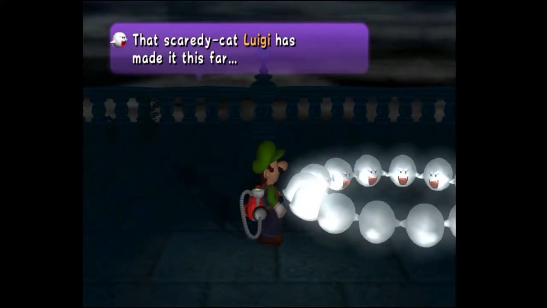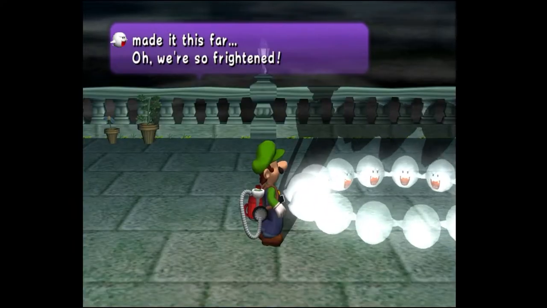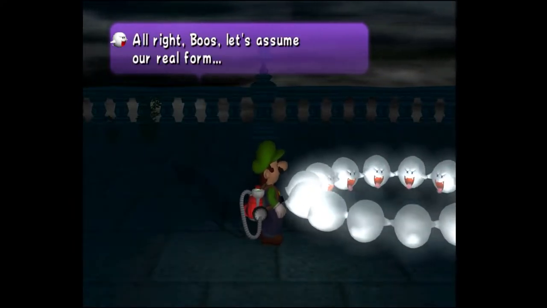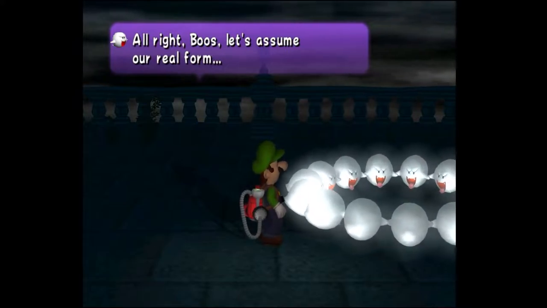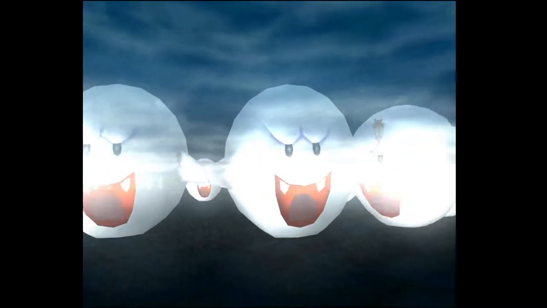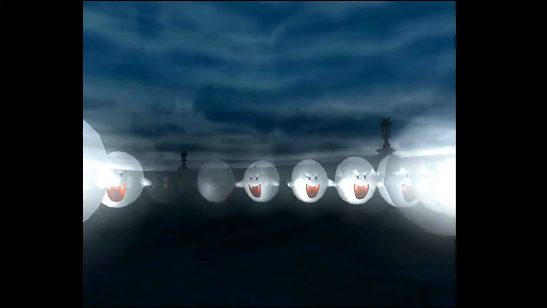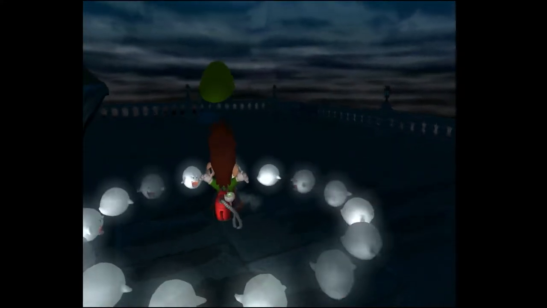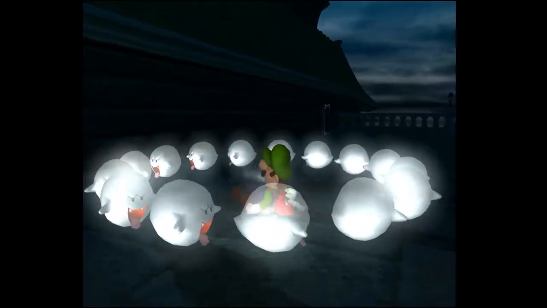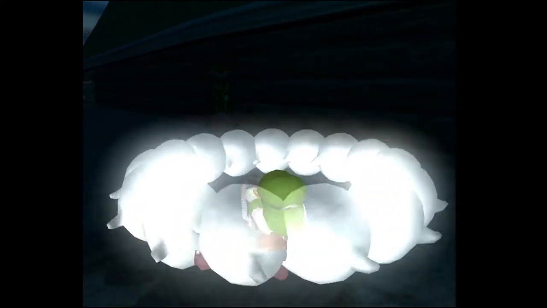Ooh, let's get Luigi, made it this far. Oh, we're so frightened. I guess it's our turn then. All right, boys, let's assume our real form. But first, I'm gonna give him a little scare. That's what the boos sound like to me. Spooky. I guess they're gone. I also like how Luigi's hat just kind of pops up as he gets spooked. And then we got a little speed.